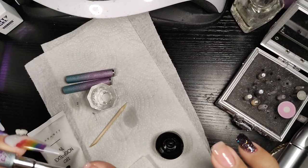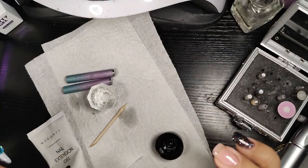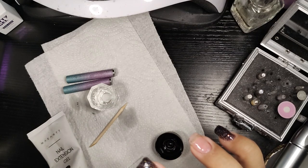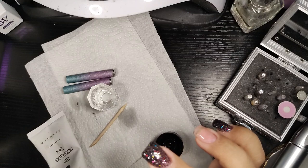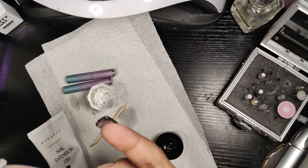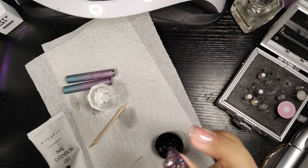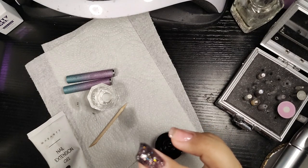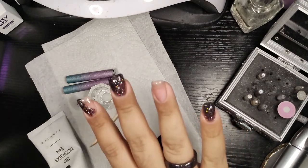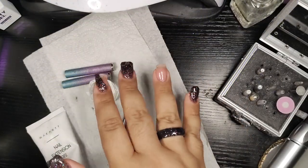You know, I like poly gel just because you get the chance to really work it as much as you can to an extent, because your body heat is going to end up warming it up. And then if your room is hot too, I mean, it's just fire being blown at your poly gel. But I like that you can really form it and work it as much as you need to try and get a really great final shape. So then once you get to the filing part of your nail enhancement process, it's not gonna be that long. It's not gonna be a lot of filing.